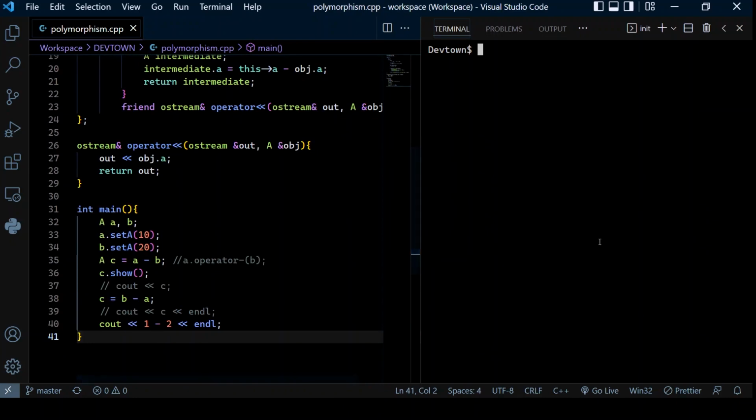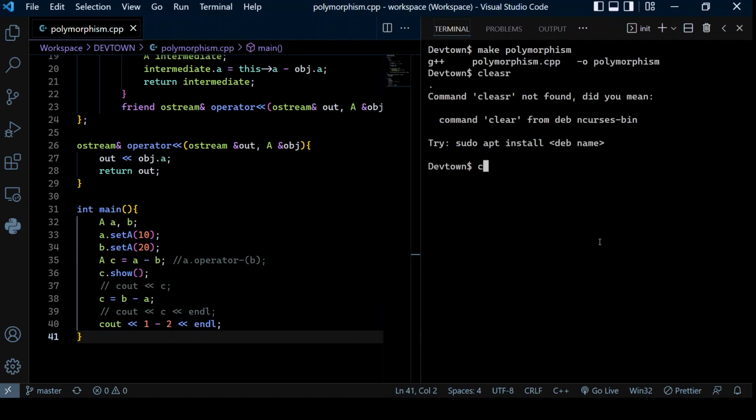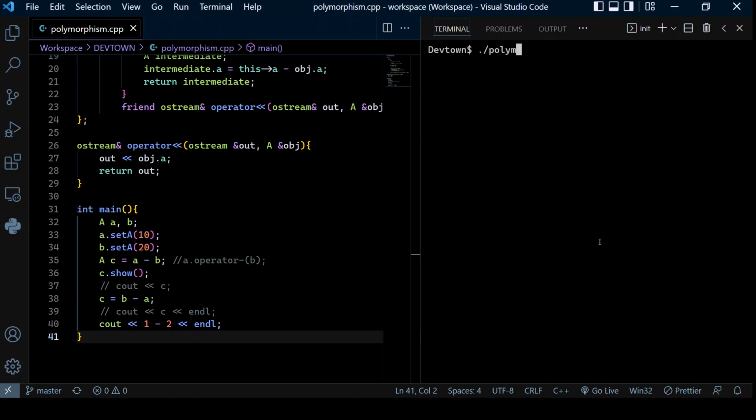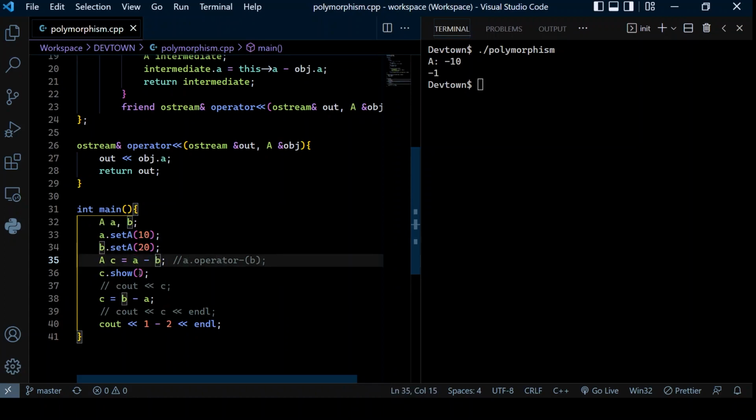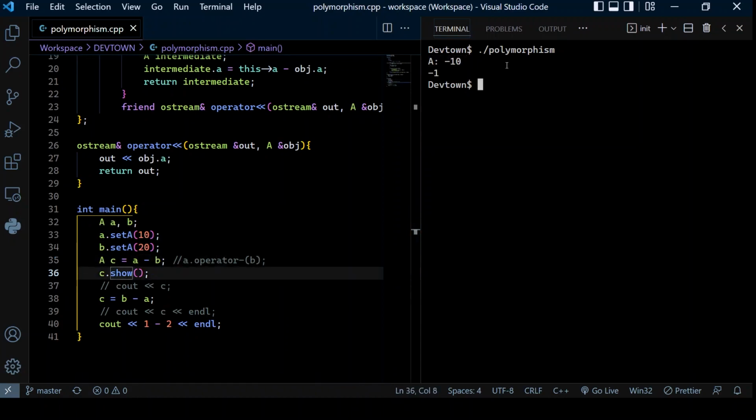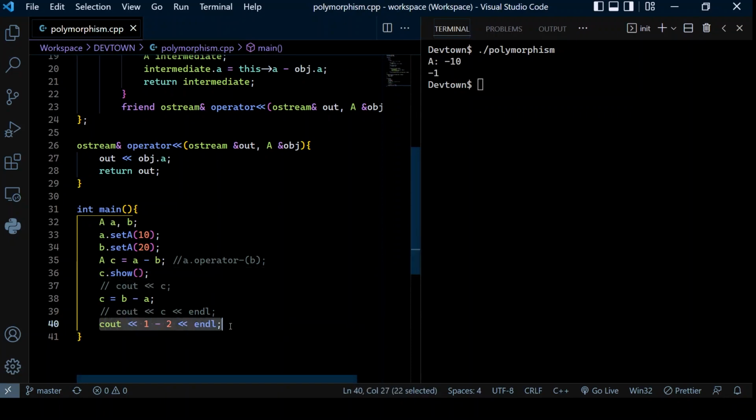So let's see how it compiles. So what I've done, A has the value of 10, B has the value of 20. So C will have the value of 10 minus 20, which is minus 10, which is being shown as provided. Also, at the end I'm printing out the difference between 1 and 2.